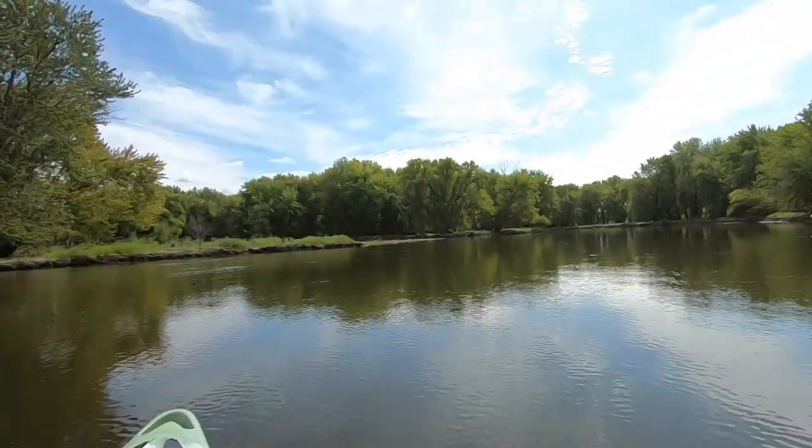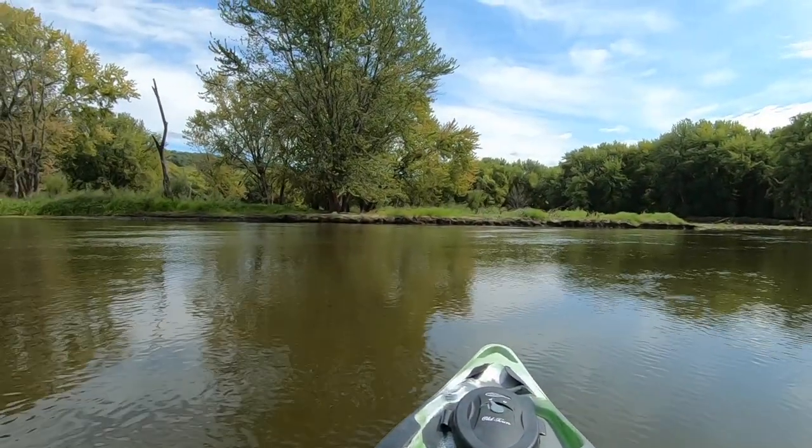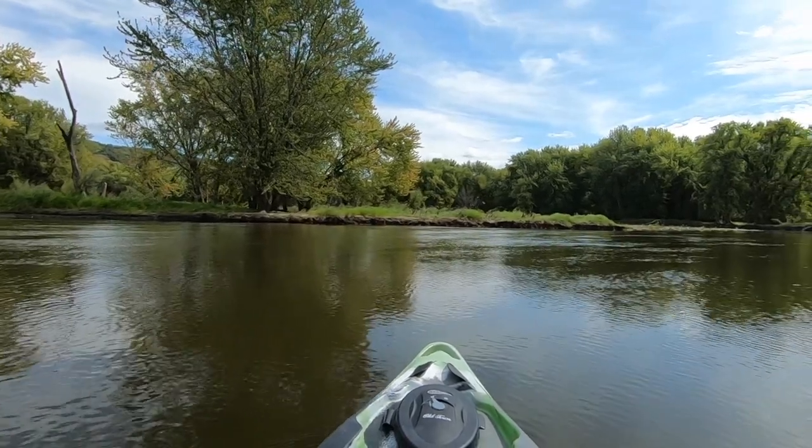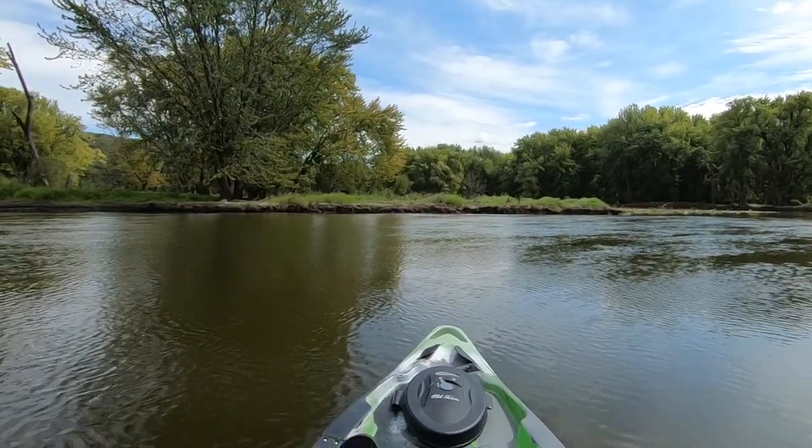Most peaceful stretch on this whole trip so far. We're far enough away from the railroad tracks that it's just a kind of rumble off in the distance when trains go by. You can't really hear cars, you can hear birds chirping. I can hear the wind through the trees. I can hear bugs. This is a good stretch. Although what freaks me out is whenever it looks like a dead end, straight ahead. That current's still just chugging right along here though. I think we're good. I think this is definitely a different path than I took through here the first time.